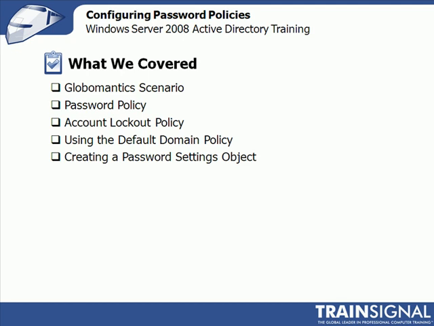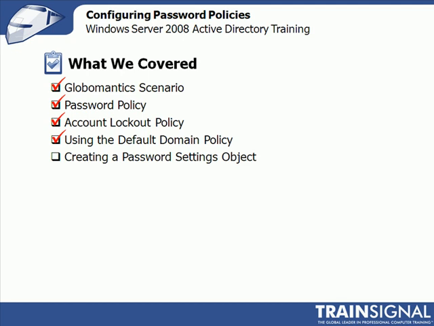Well, that brings us to the end of this lesson, where we started off by seeing how this affects global semantics. And quite honestly, it's how this affects pretty much any organization out there. If you have the need to put different password complexity requirements on different users, and you don't want to have to create a separate domain to satisfy that need, well, that's what we can do here in Windows Server 2008. We looked at the password policy, looked right down to all the details of the different settings, as well as the account lockout policy. I showed you how to use the default domain policy, or quite honestly, you could use any policy as long as it is linked to the domain.